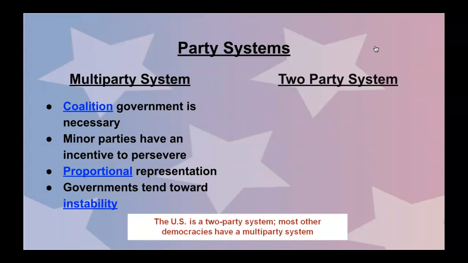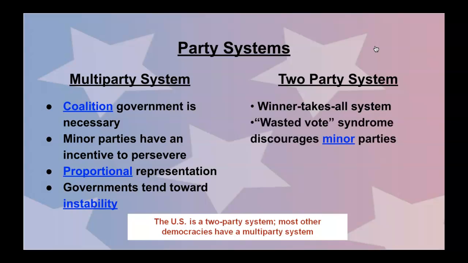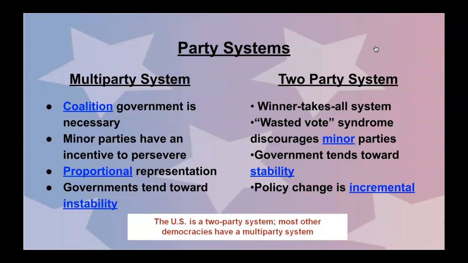When we look at two-party systems, they use a winner-take-all system — the person who gets the most votes wins the most seats. Two-party systems also rely on the wasted vote construct, which basically means that if you vote third party, you're wasting your vote, so it makes sense to vote for one of the two major parties — Democrats or Republicans. In this type of system, government tends towards stability. Policy changes are small and incremental, which could be a good or bad thing. Even though a lot of people are upset about the two-party system, it still allows us the chance to get things done, with nothing overly dynamic because of our careful system of checks and balances.